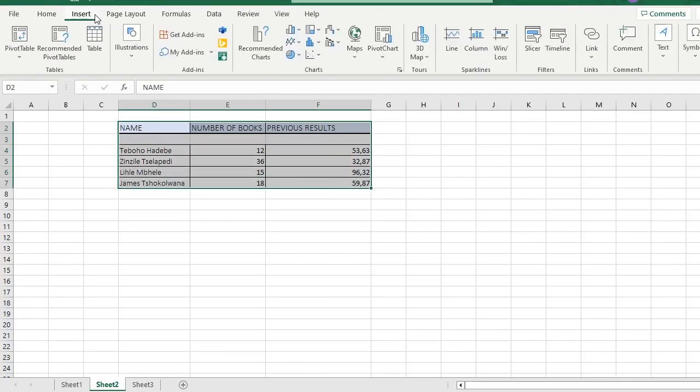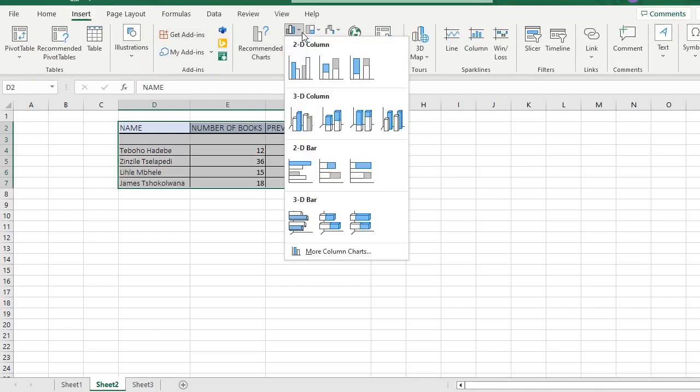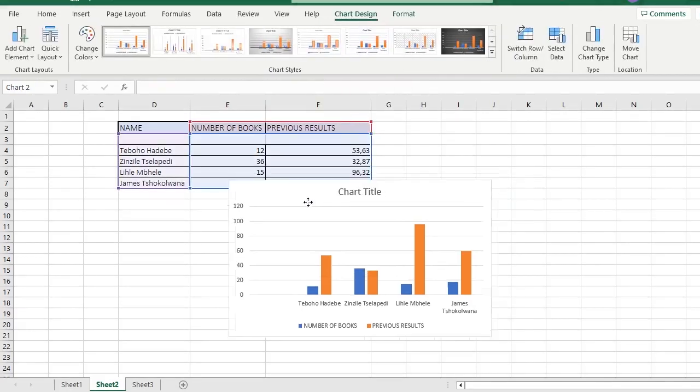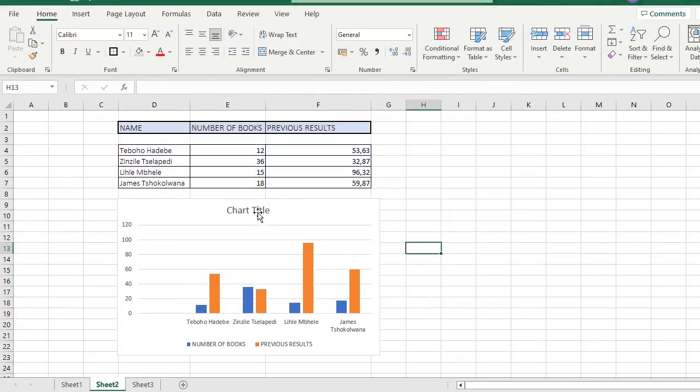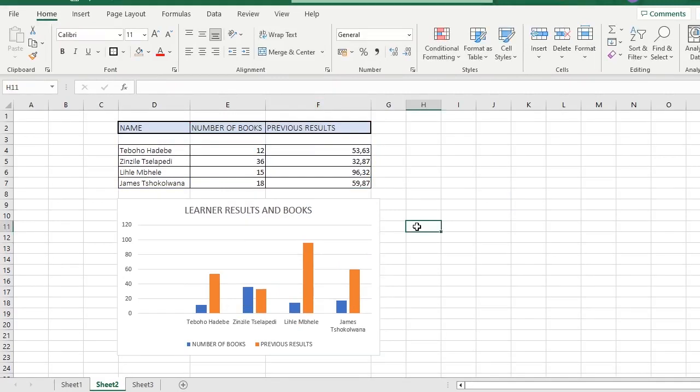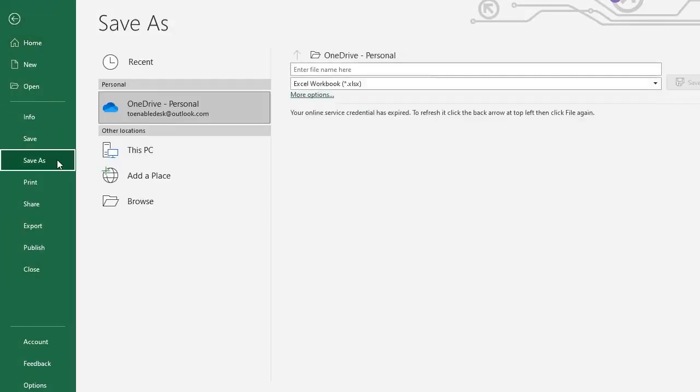Step 2. Click on the Insert tab in the top menu. Step 3. Choose the type of chart or graph you want to use. Step 4. Customize your chart or graph by adding titles, labels, and colors. Step 5. Save your spreadsheet and share it with others.